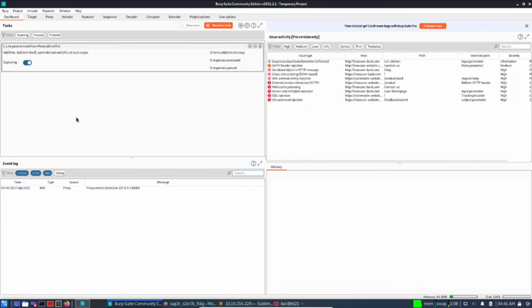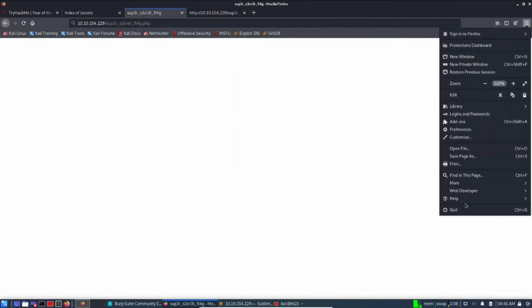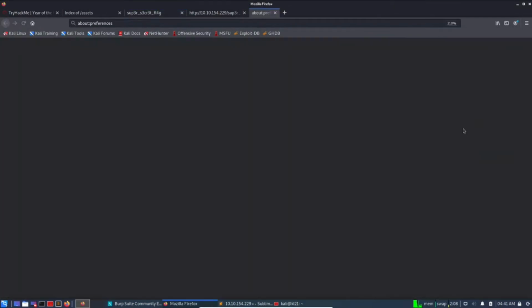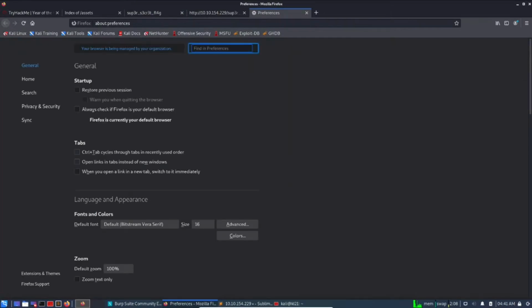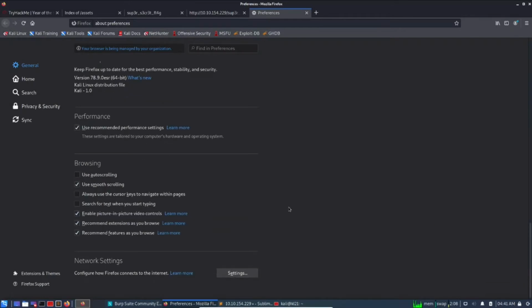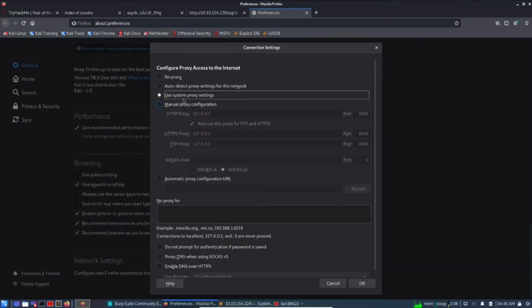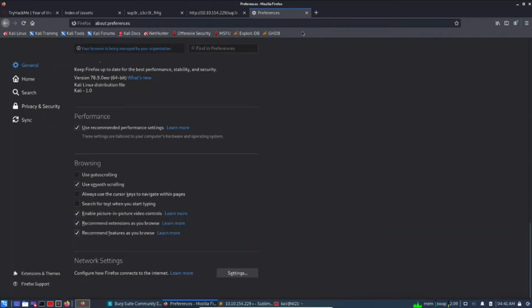Okay, in Burp Suite, port 8080 is running here. We can set the proxy in our browser so that we can capture the request. I should use the FoxyProxy plugin, which is more convenient.